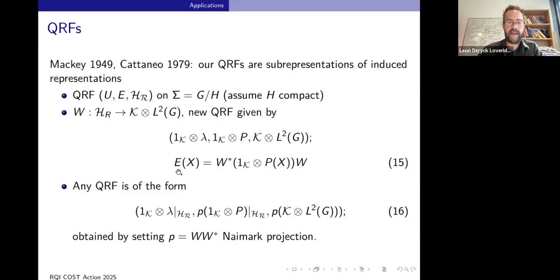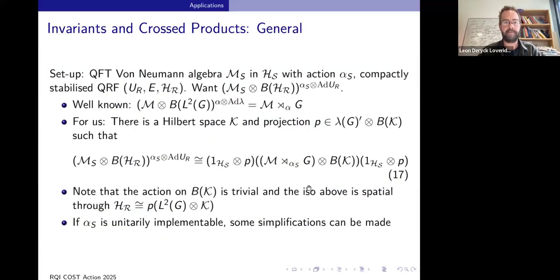And then our frame observable E is related to the projection via this isometry that appears in the Naimark dilation. One can sandwich these two things together. If you have an isometry, that always gives rise to a projection in the following way, called the Naimark projection. And then we just show that there's always a way to write our QRF as the projection or compression of this standard quantum reference frame. So that's machinery. Take our QRF, make it bigger, do some nice things using representation theory. So Mackie and Cataneo together showed that all of these things are sub-representations of induced representations, and then you can just project back down again.